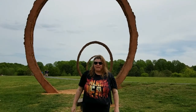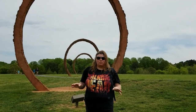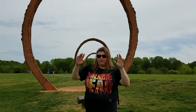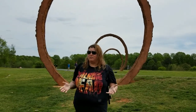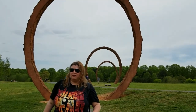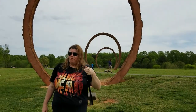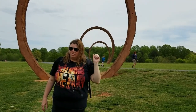Welcome to Attack It Adventures today. We came here because I was at a restaurant and when I looked at the wall, I saw these rings and it said that these rings were in North Carolina and I never knew about it. So we came to the Art Museum in North Carolina in Raleigh. When I look at the rings, it reminds me of the Johnny Cash song 'Ring of Fire.'